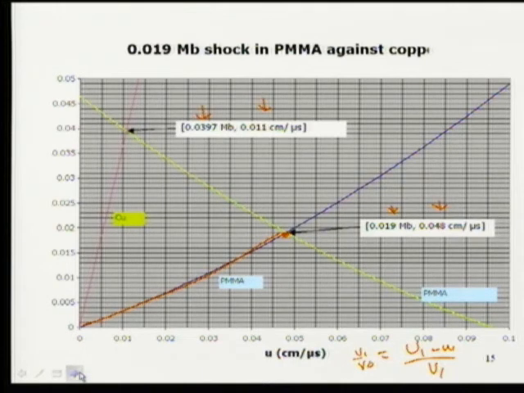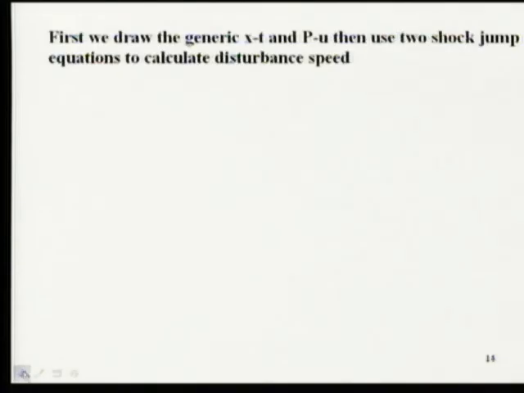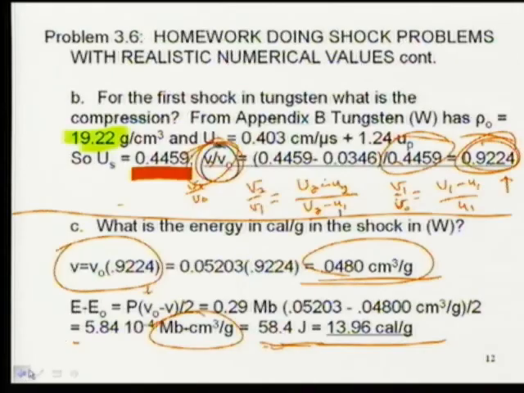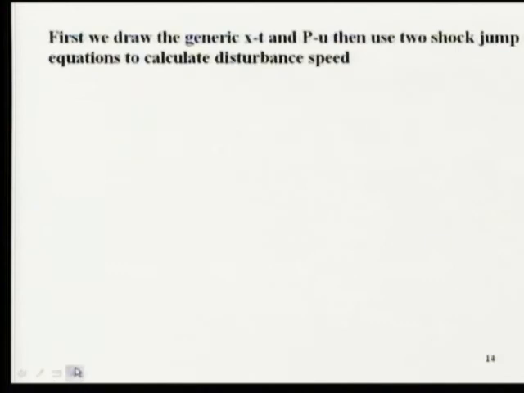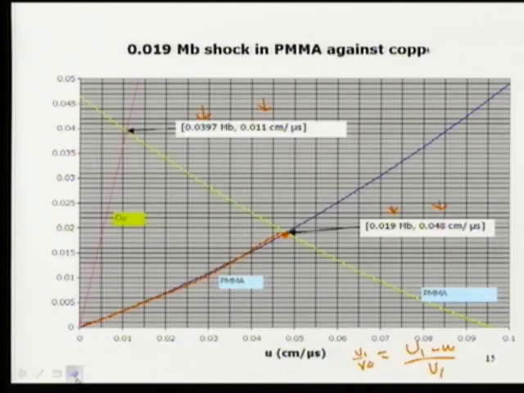Now, if it's a simple problem, like if it's going to the right, that seems to always be easy, because if it's got particle motion in front of it, then the Eulerian velocity is going to be the disturbance velocity plus that particle velocity, so that when you subtract that particle velocity, you actually get the disturbance velocity. Remember, oh, I see what happened. It actually erased the equation I had.